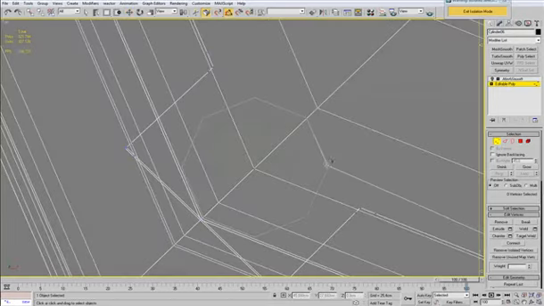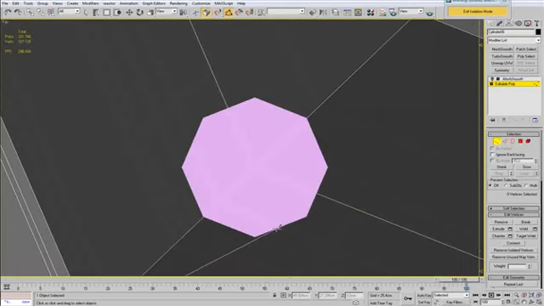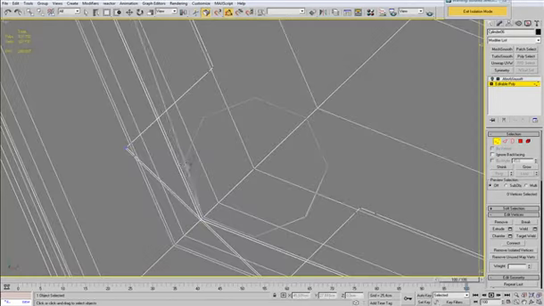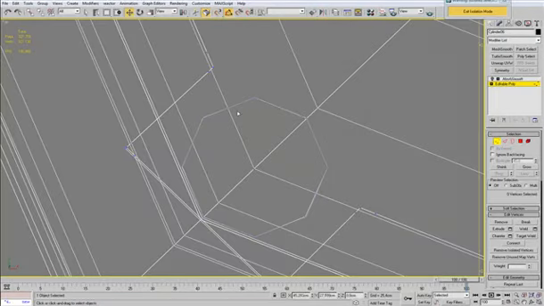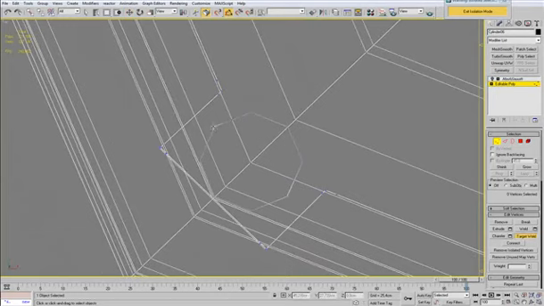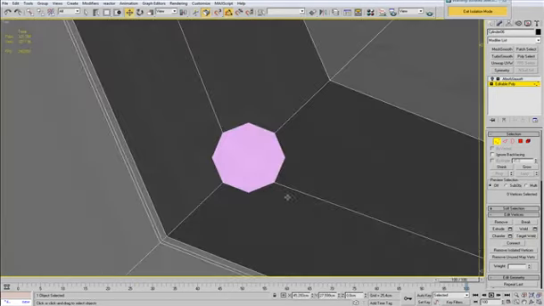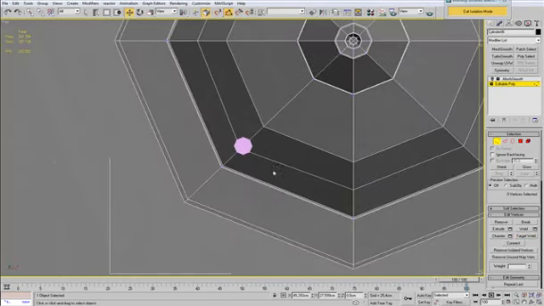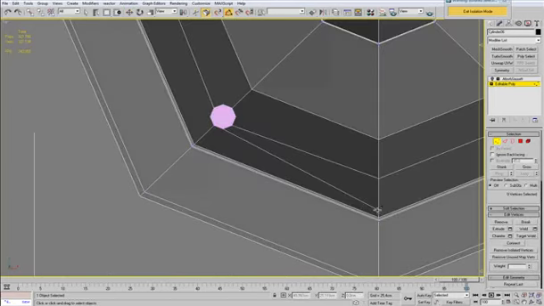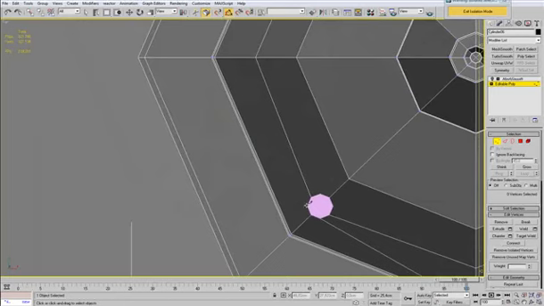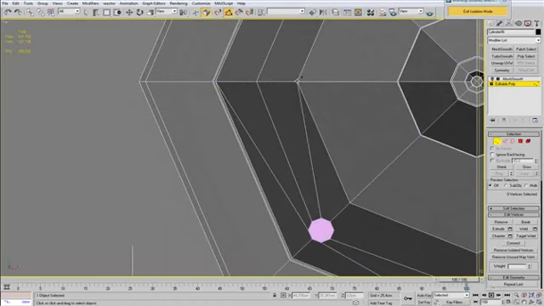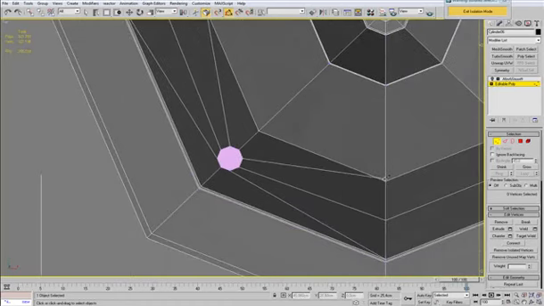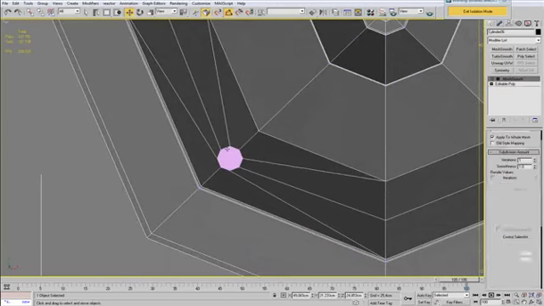Rotate it how it should be, and make the cuts. Okay. Connect those vertices there. It's basically the same thing we've done throughout all the parts here.